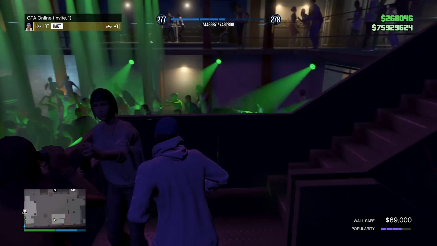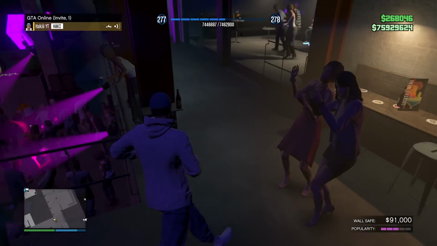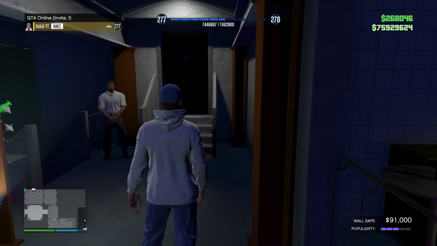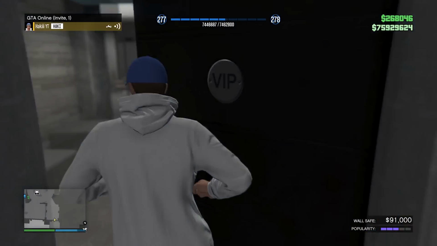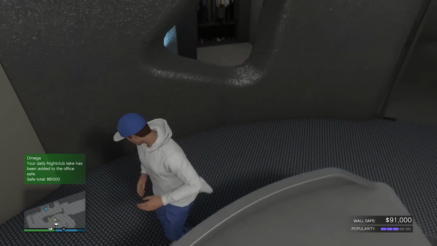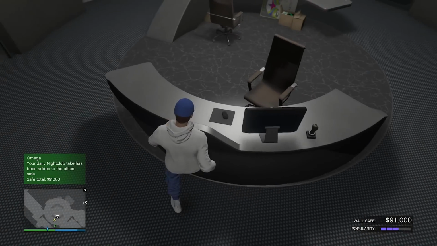And by pressing down on the D-pad, we can see the amount of money that's waiting in our safe. Every 48 minutes, which is every in-game day, we're gonna, oh, it just jumped up to 91,000. That's actually perfect timing right there. So every in-game day that passes by, you're gonna generate a certain amount of money playing the game, and the only thing you need to worry about is basically just keeping your popularity bar up.